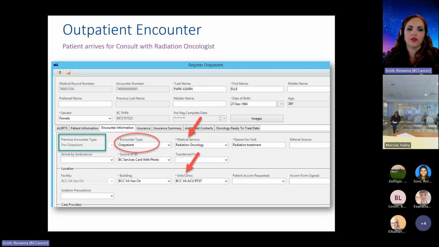This is the clerk's view again, just going over what it looks like in the pre-outpatient, flipped to the outpatient encounter type, and then the medical service radiation oncology in this situation with the clinic ACU RTST.